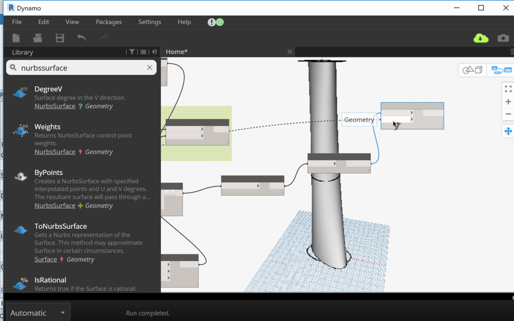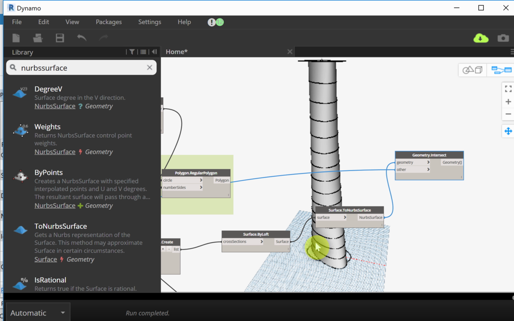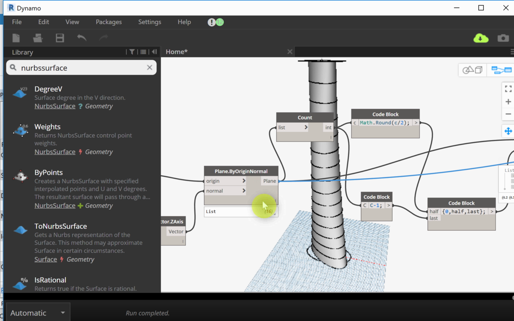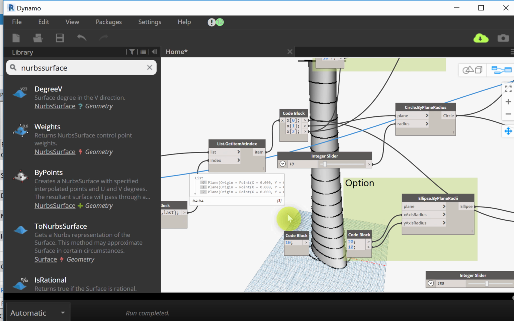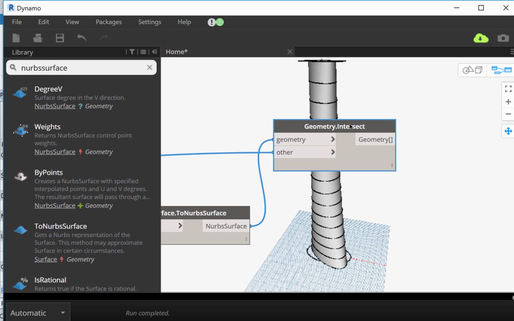And now you see the outline of the slabs. I'm picking it all from the plane by origins, the 16 planes, and plugging it all the way to the geometry intersect. This gives me the intersection for every level. And my geometry are there, you can see them flapping around. But they're there.